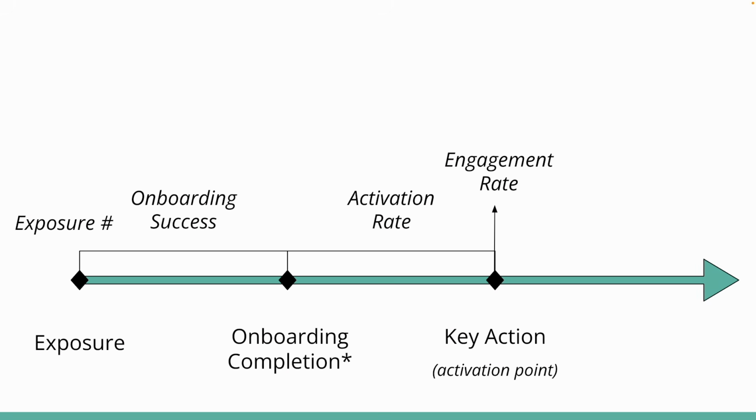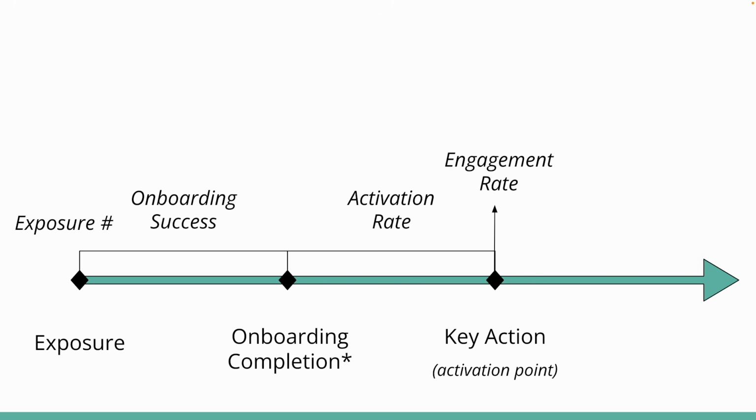This metric is defined as the number of times key actions were done divided by the number of users who did that key action. So in the messaging app example, it's the number of messages sent per messaging user. In the YouTube example, it's videos watched per video watcher. Note that we're not saying videos watched per user. We're saying videos watched per video watcher. This is because dormant users can add a lot of noise to this metric if they get included in it. And whether a user remains dormant or takes a key action is already covered in our prior metric, which was the activation rate. So essentially, our engagement metric looks at how active each active user is.